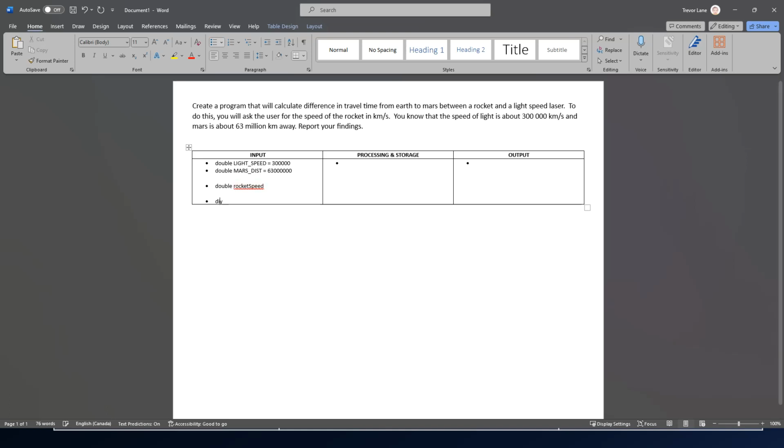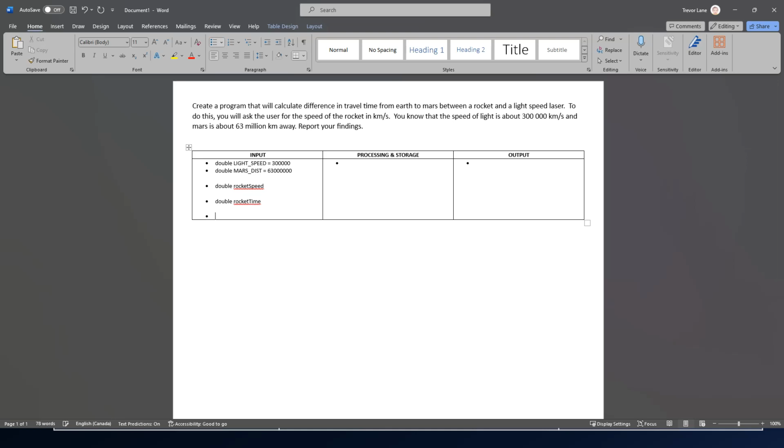So, double rocket time, and double, let's say light time, and finally double time diff, short for time difference. Now, thinking about this, are there any other variables that we need to get for input or calculate? No, that seems pretty much everything.